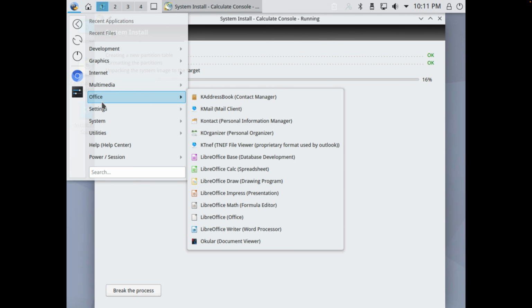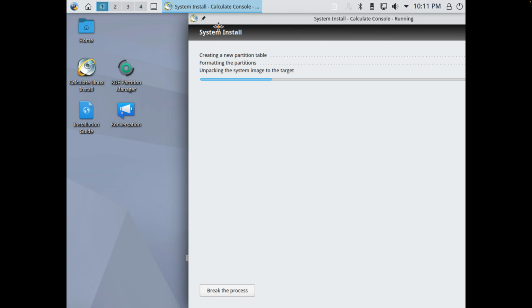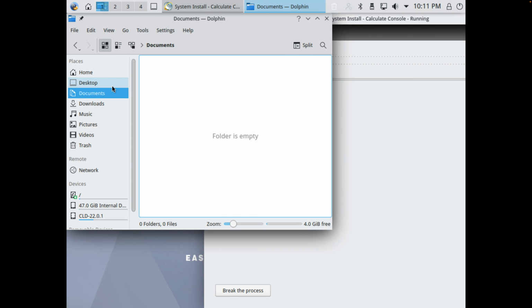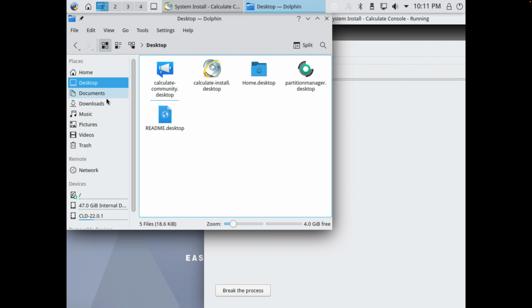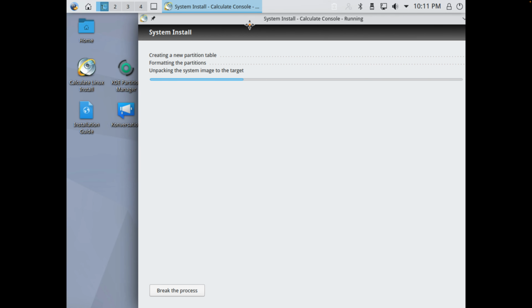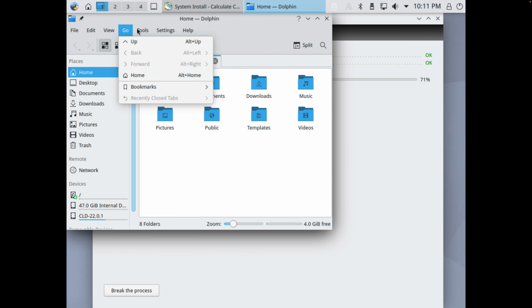KDE did not look like this when I last used it. It was more of like the bar was at the bottom kind of thing, but I don't know. I think KDE comes with both ways. Okay, remove this here and you'll see how the home layout works. Yeah, Dolphin. I'm very familiar with Dolphin. Dolphin is amazing. It's one of my favorite file managers for Linux. On macOS it's just Finder. Finder's like, if you know how to use it, sure. If you don't, then too bad. But its file manager can be difficult. And Dolphin is, I don't know, I just personally like Dolphin and the UI layout. There's a lot of things you can do here.